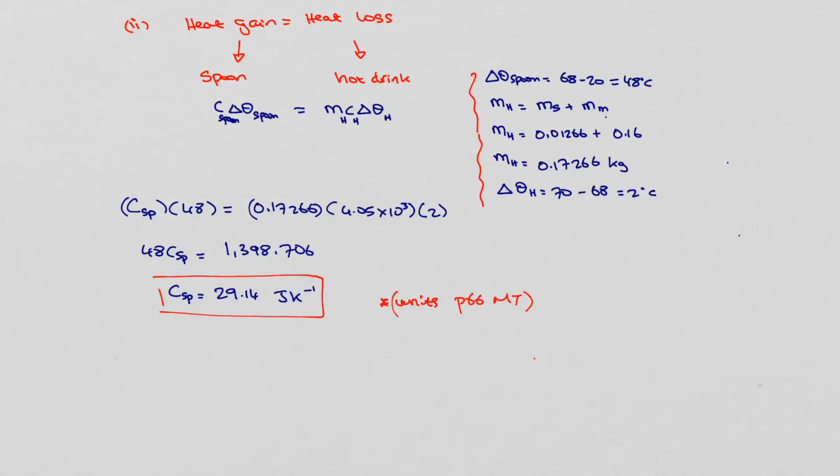Okay, so the breakdown of our marks there, again, we had 3 for saying that our heat loss is equal to our heat gain for the spoon and the drink, so implying that you could get 3 marks. And again, 3 for our formula, 3 for substitution, and 3 for answer. And of course, if you've no units, you'll lose 1 mark at the end of that calculation.